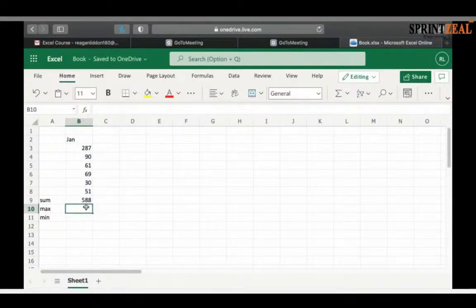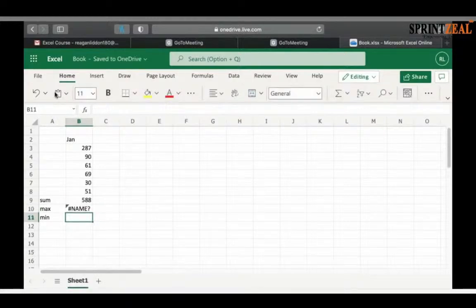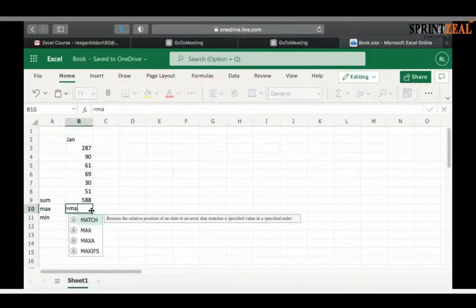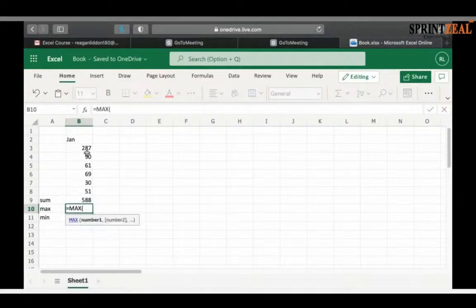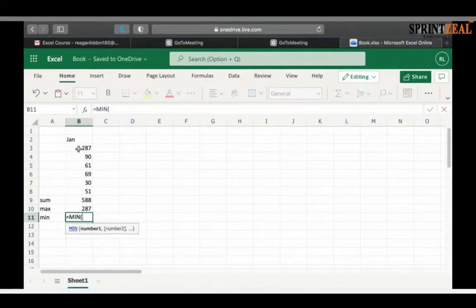If I wanted to get the max, I'd hit equal max, forgot the tab, equal max tab, enter. And if I wanted the min, equal min tab, enter.